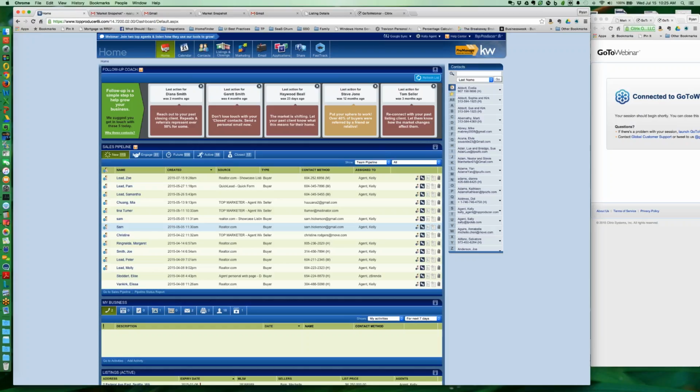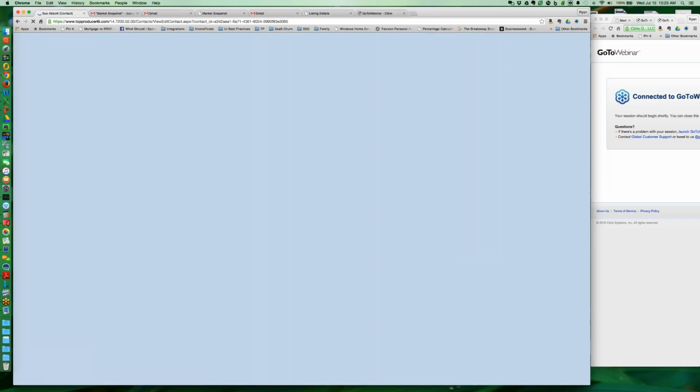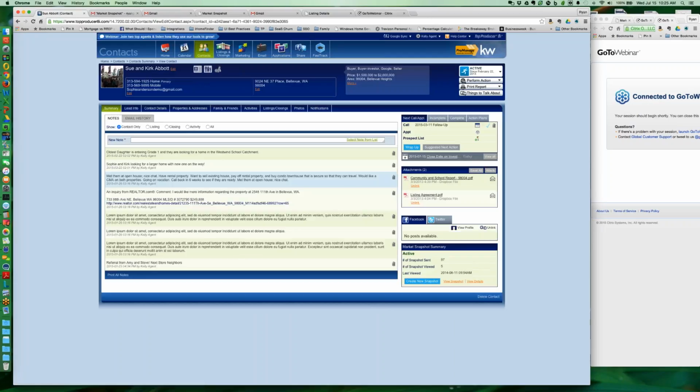And then who remembers what happened 3 months or 6 months or a year ago? So we are very, very strong on putting in notes. And then you have a story and a history for that contact. Absolutely huge, whether you're a single agent or a team. Put notes in there, even if it's 1 or 2 sentences.